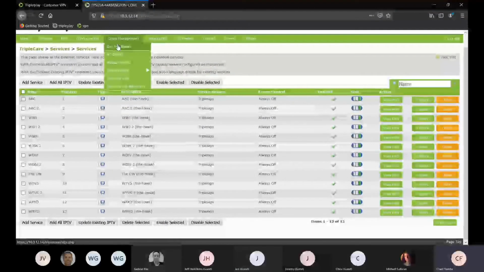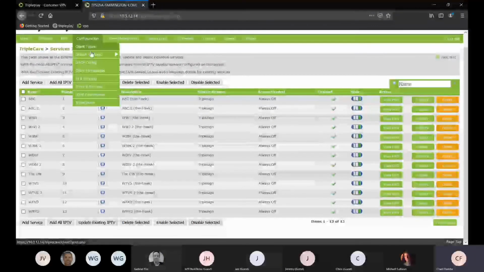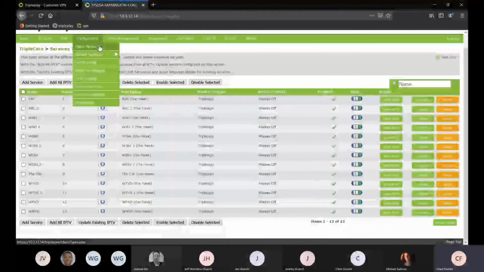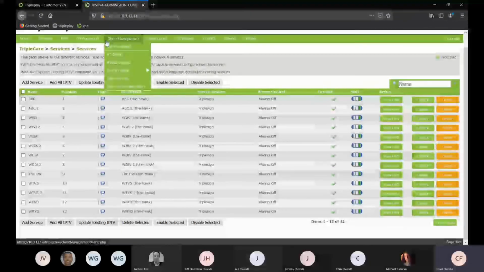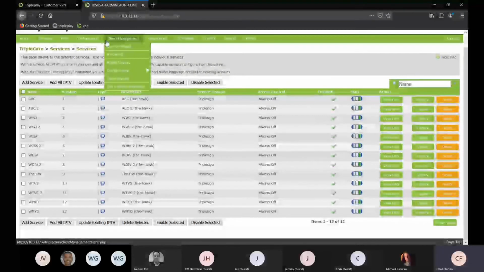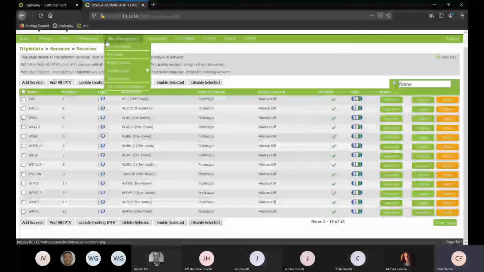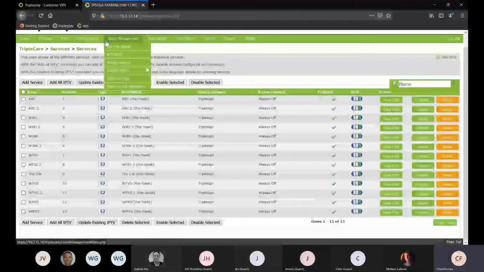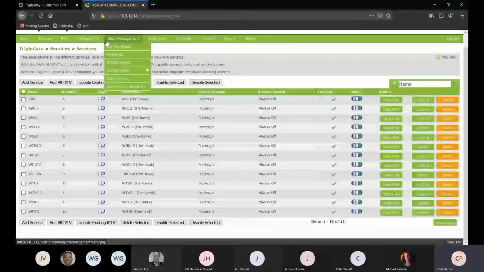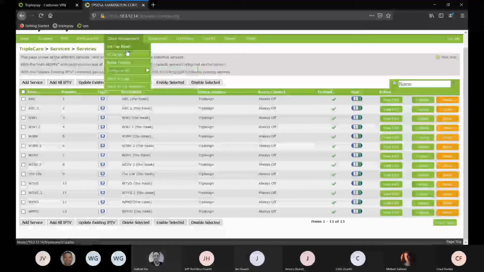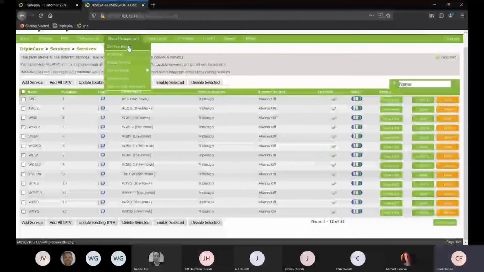Now I'm going to skip over a couple of these just because they're more for administration configuration, more for somebody like me who's actually deploying the system, or an administrator who's trying to change something about the box to have it display in a different mode or a different resolution or something like that. But let's go to client management, set-top boxes.